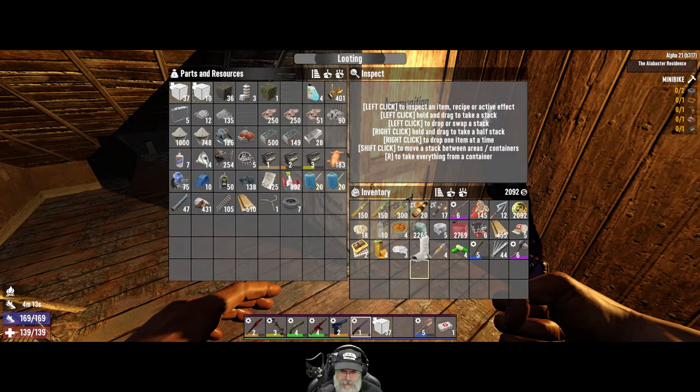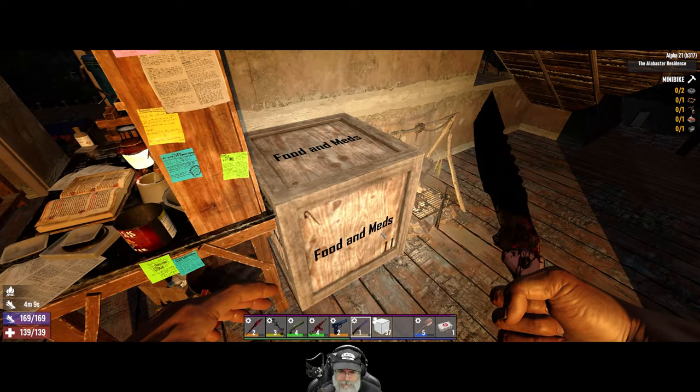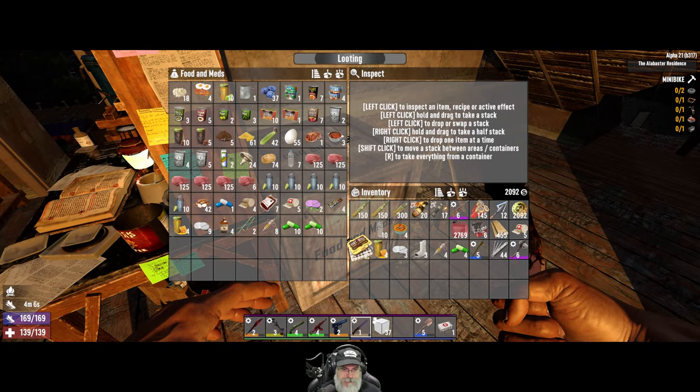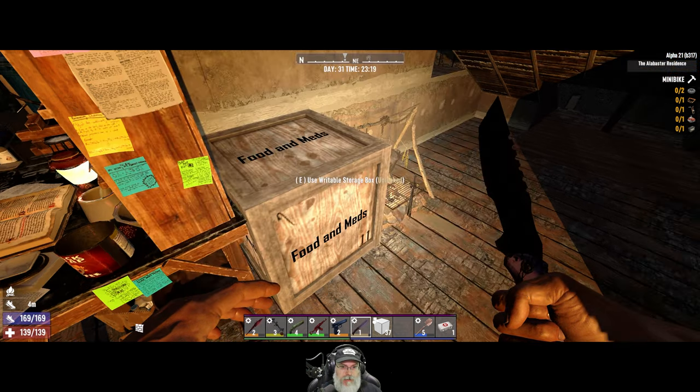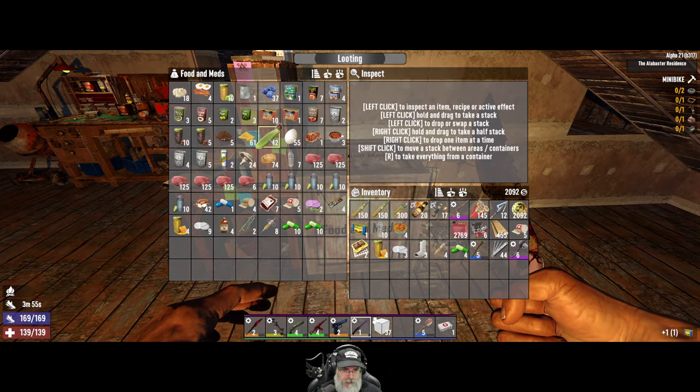All right, so let's put this back here. The duct tape can go back there. We'll put the animal fat back in the food crate. And we don't have any more sham made up at the moment, aside from this one here. So let's make one more sham chowder.